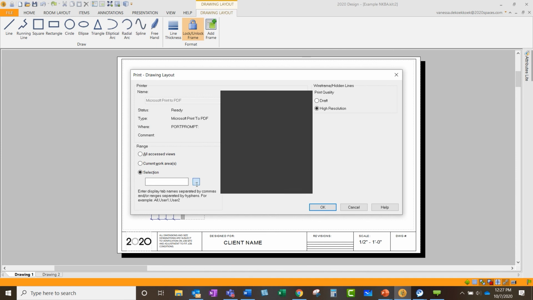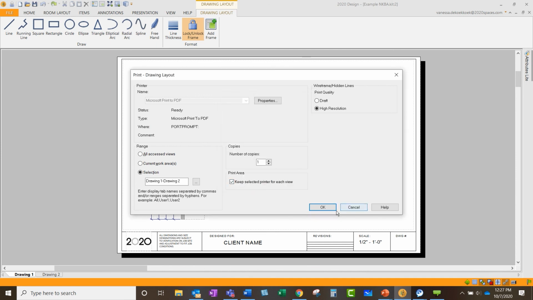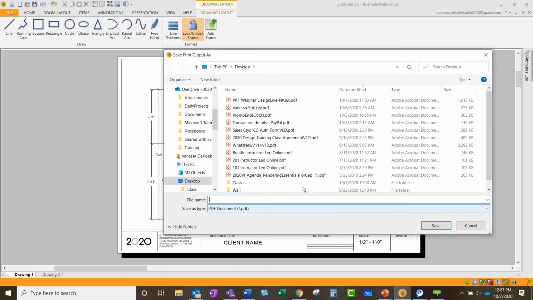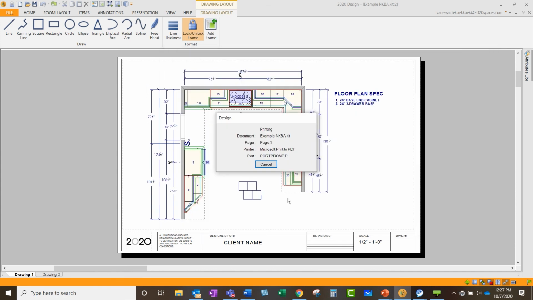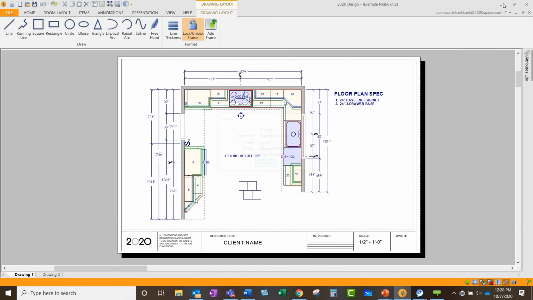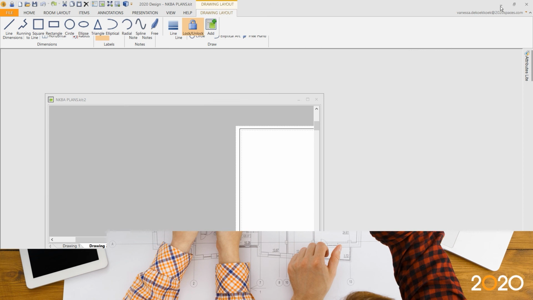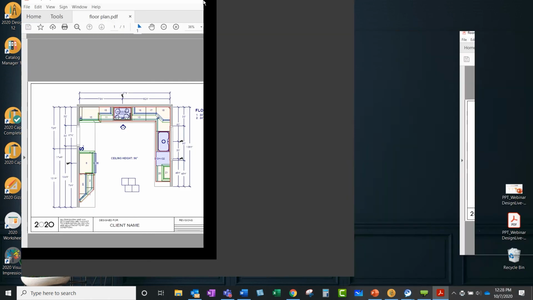That way I can come in and I can say, I want to print my drawing layouts. Now, even though I'm picking both of them, when I go to print this, it's still going to ask me to save it twice. So let me just go ahead and say, what was the first one? The floor plan probably. And then that one is printing to my desktop. And then it asks me again. And the second one, I think, was my mechanical plan. And I'll save that one. So these are now both out on my desktop. Let's go browse real quick out there and take a look. Floor plan, mechanical. So you'd repeat that for each page. Oops, the wrong screen. There we go.